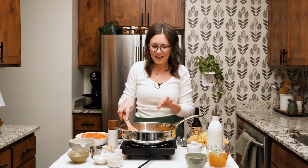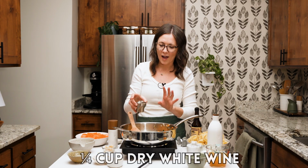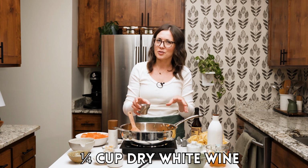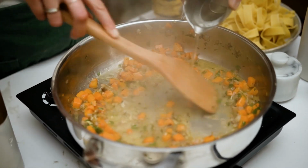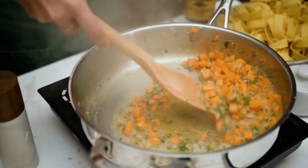All right, that garlic's had a minute to soften up, so now we're gonna deglaze the pan with some white wine. There's only about a 1/4 cup going in. So if you need to substitute with extra vegetable stock, go ahead, but I love the flavor that using white wine adds. Scrape off any little brown bits on the bottom, and that's gonna give us really wonderful flavor.